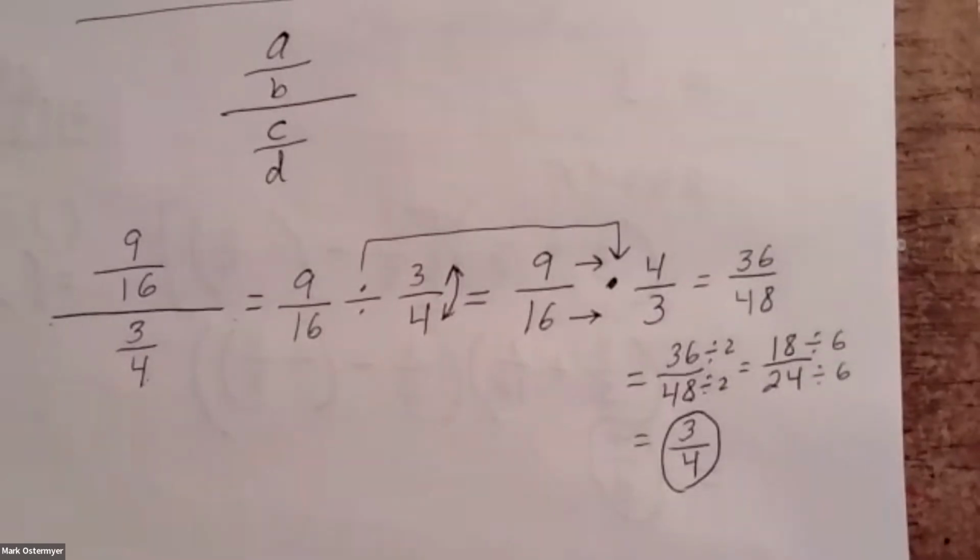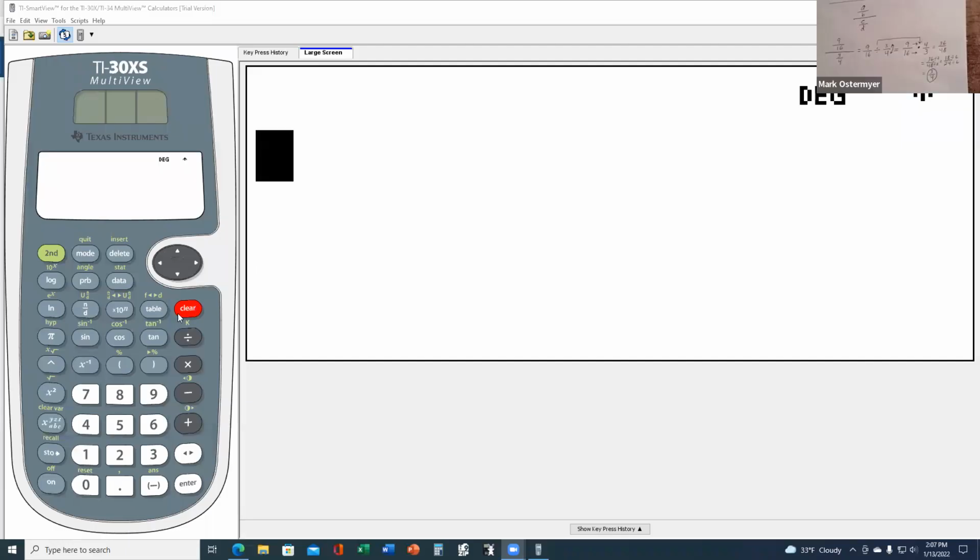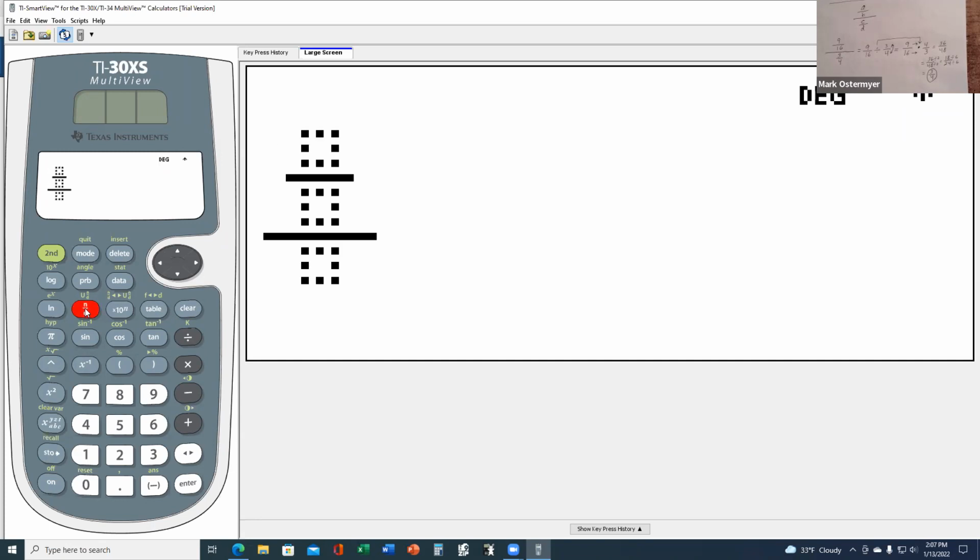Okay, let's type this complex fraction in on our calculator and show ourselves how the machine can reduce that or get our answer. So here we go. Do we all have that written down on your paper, that complex fraction? Okay, here we go. Go to your calculator, clear your screen. Now, ladies and gentlemen, we have to hit the fraction button. Notice my cursor sitting in the numerator, but my numerator is to be a fraction also, so I have to hit my fraction button again. Everybody see that there? Did we all get that? I started by hitting my fraction button, and then I hit my fraction button again.